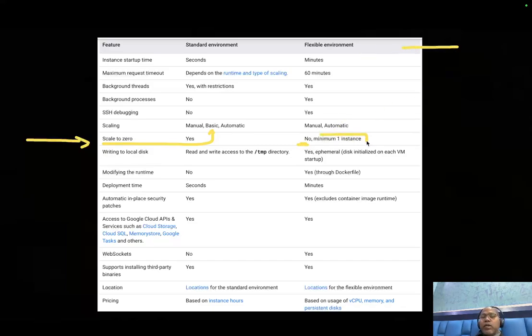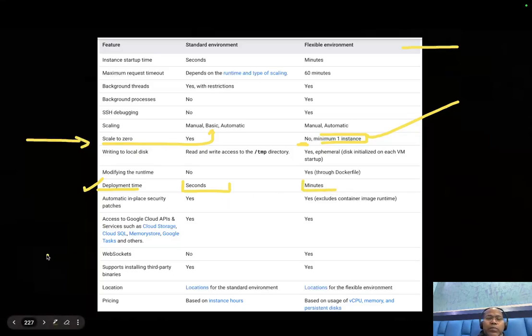At least a minimum of one instance must be running, and due to that, there are pricing and cost optimization differences. There are lots of other parameters: deployment time takes about seconds in one and about minutes in the other. Similarly, WebSocket is supported in one and not supported in the other. Standard pricing is based on instance hours, while flexible pricing is based on your CPU, memory and persistent disk.